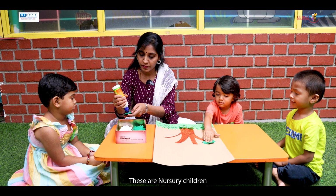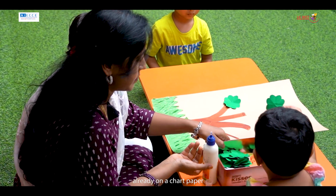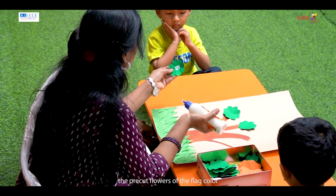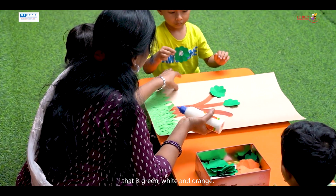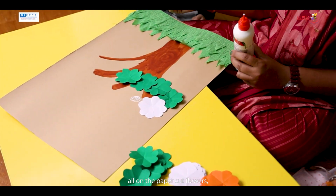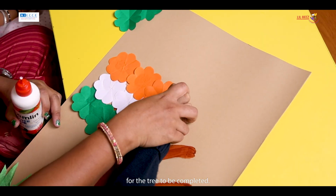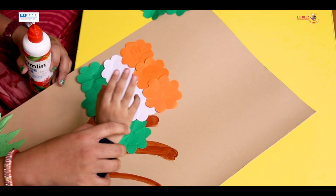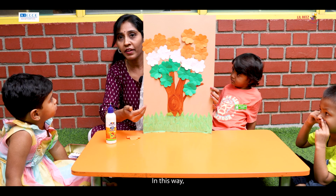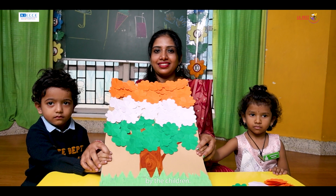These are nursery children. For them, a little more innovative. So here the teacher has painted a tree already on a chart paper with some grass down, and there the children will be pasting the pre-cut flowers of the flag color, that is green, white and orange. So the teacher will apply Fevicol on the paper cut flowers and the child will put it in the right place for the tree to be completed. In this way we have made the tricolor tree for the Independence Day by the children.